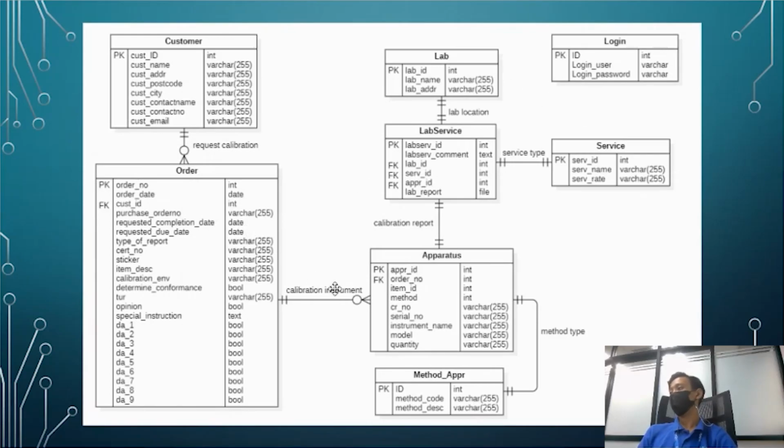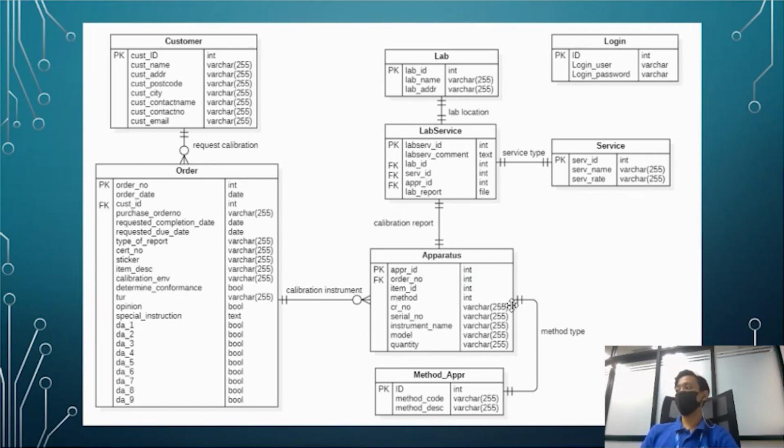On the right hand side, first we see the apparatus table. The apparatus table holds the instruments brought by the customer, such as its ID, and it is also tied with the order number from the order table.